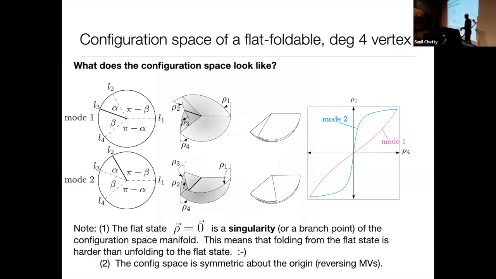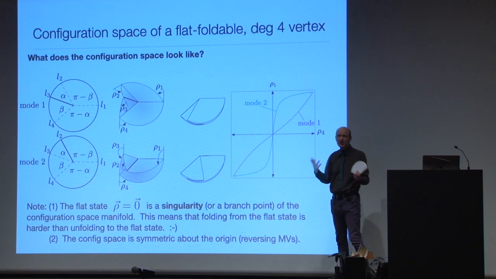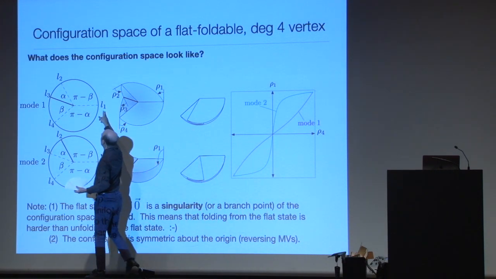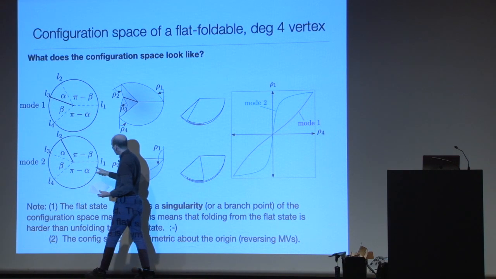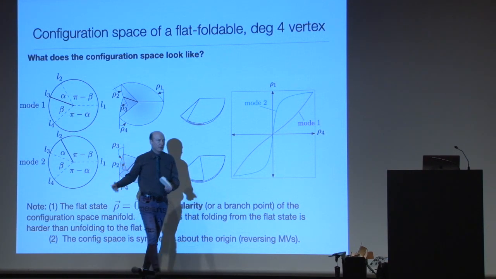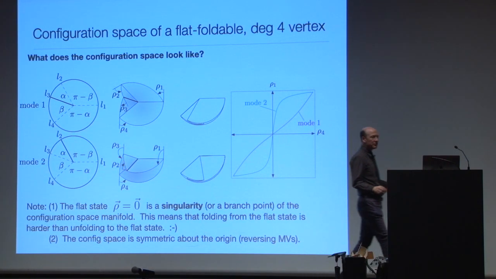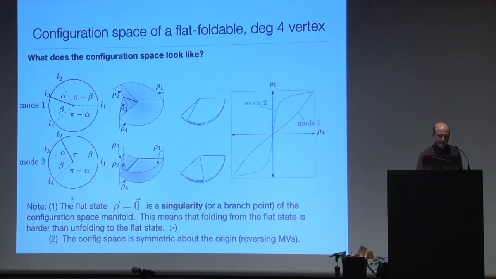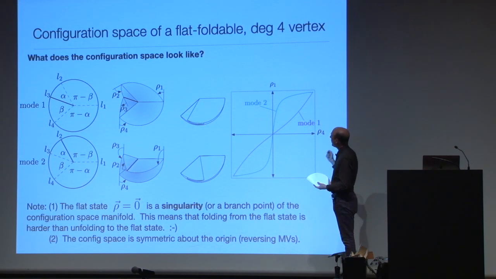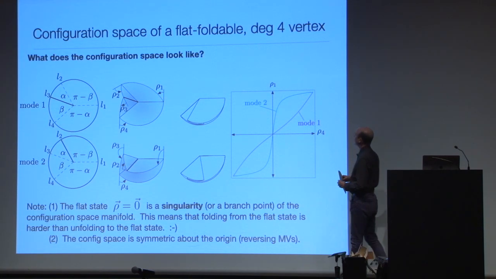Now again, because the opposite folding angles are equal, if I want to make a curve just to visualize it, all I really need to do is compare rho 1 and rho 2. But here I'm going to compare rho 1 and rho 4, since rho 4 is the same as rho 2. At least they stay valleys in both mode 1 and mode 2, the way I have it drawn here. So that's what I did here. I had rho 1 being the y-axis and rho 4 being the x-axis. I could have swapped them. It wouldn't have made that much of a difference.